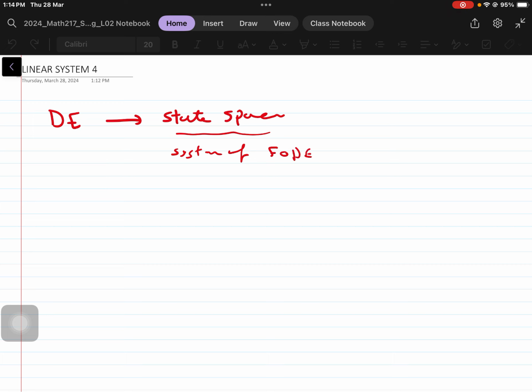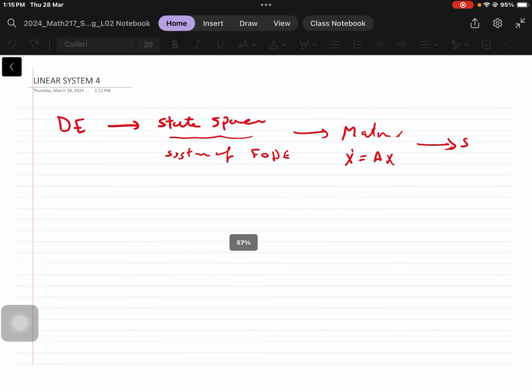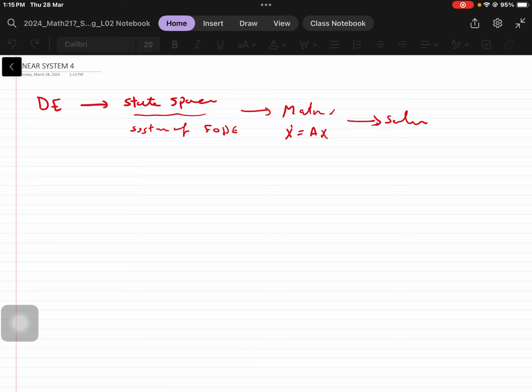And then we convert this into matrix X. And then we solve. By this we mean that we find the eigenvalues of A and the eigenvectors. So the lambdas, and this is like the other flow. So like in these 40 minutes again we're gonna quickly take one example and do all the steps.